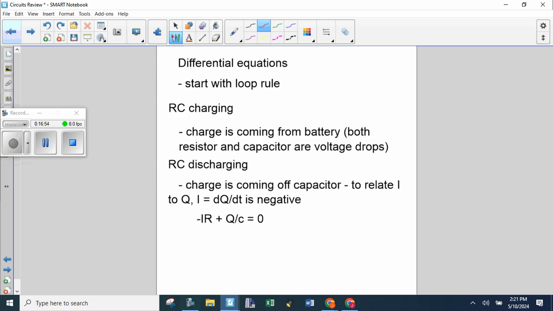Okay? But kind of the hidden derivatives that we'll see, definitely, I is dq dt. It's kind of like a charge velocity. If you think about current, it's kind of like a charge velocity. So we have that derivative dq dt. But then when you're discharging the capacitor, we said minus dq dt, because the direction of current was actually opposite the accumulation of charge. Charge is coming off the capacitor, so we said minus dq dt. And that set us up for those discharging exponential decay functions.